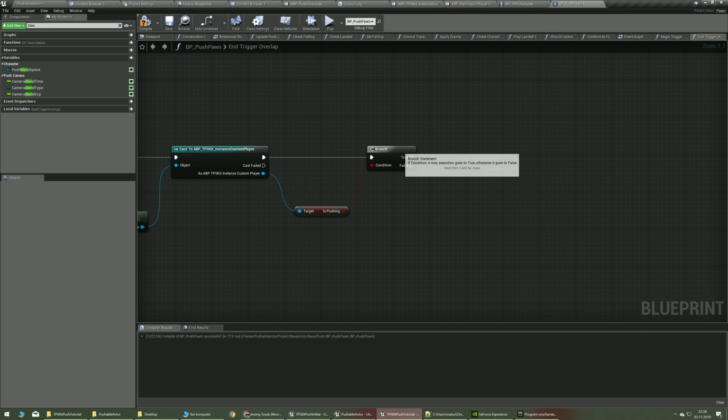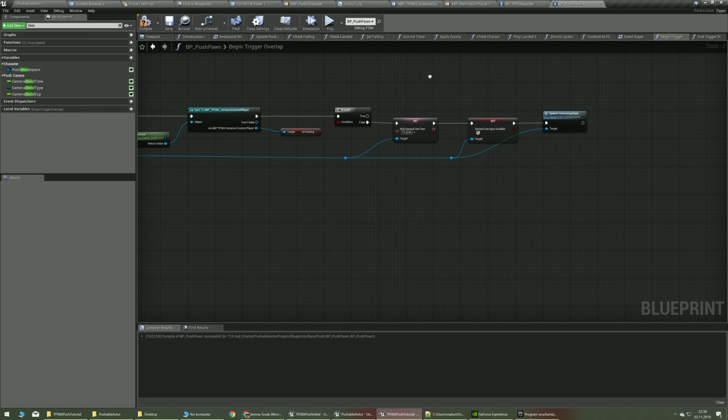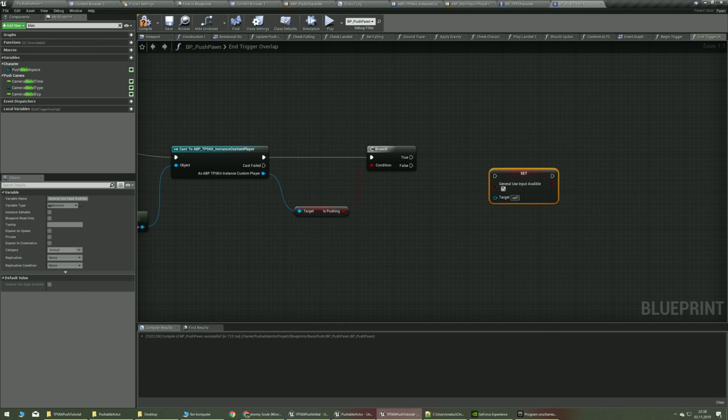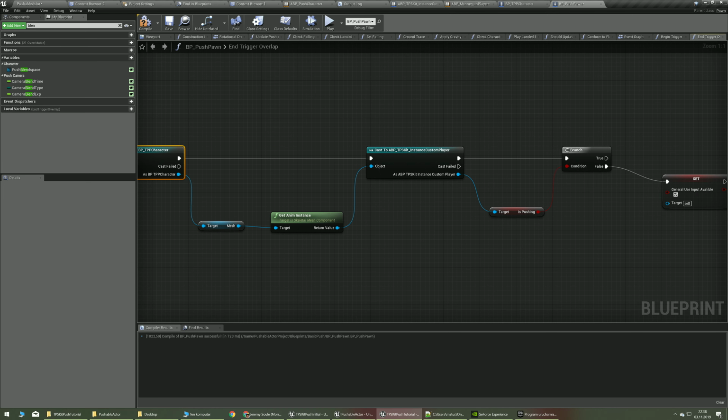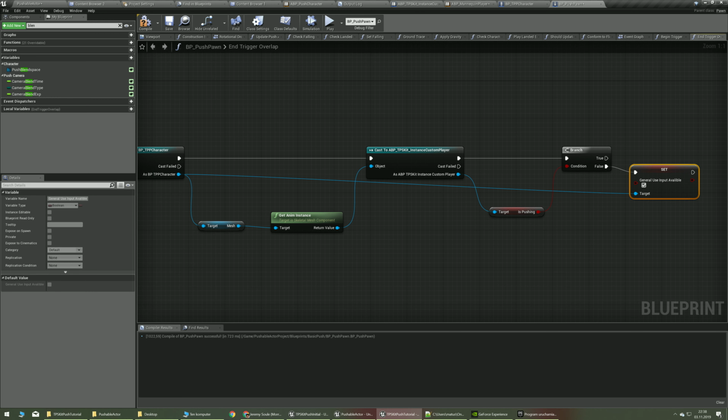Okay, if it's not pushing, we need to disable the general input, and update the HUD.